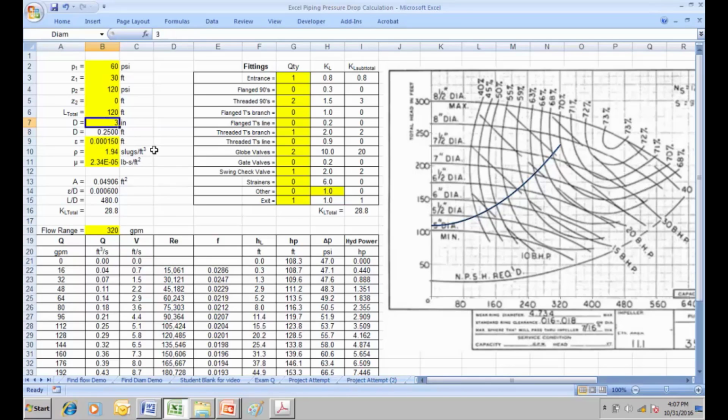Now, maybe that's not the operating point we want. So what we could do is change to 3.5-inch, and of course we've set up our system here so that we could make up to 500 gallons per minute of our range, so we could extend our curve that way. Maybe that's not enough for us. Maybe we need like 400 gallons per minute. Well, we could see that our 7.5-inch diameter impeller is not going to do it for us, but our 8-inch diameter impeller will produce at least 400 gallons per minute.